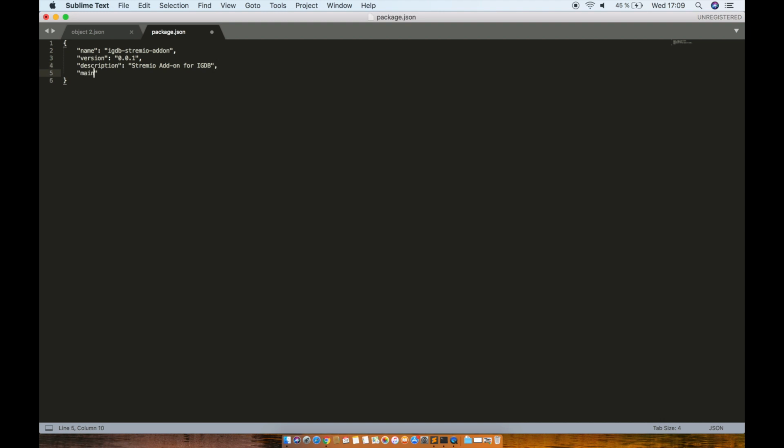Okay, we're gonna set the entry script, which will be index.js in this case. We're gonna define the start script for npm, so we can run it with npm start. Now we're gonna set the dependencies.